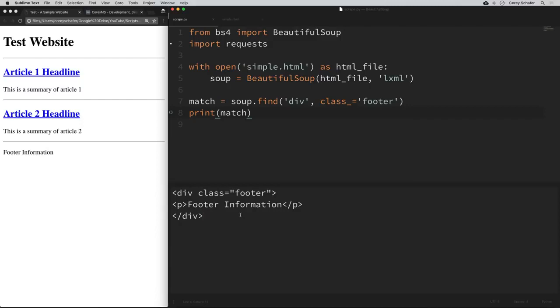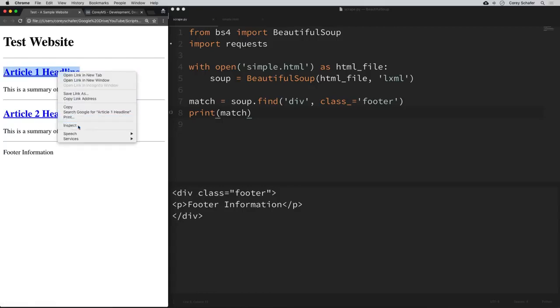So for example, if I wanted to grab the headline and snippet from each article on our page over here, then let me start by first grabbing that information for one article. And once we have that working, then we can apply the same logic to all of our articles. So if we go back here to our browser and look at our page, in order to dig down into the HTML and find exactly where our article headline and summary is, within the Chrome browser, we can just right click on whatever it is that we want to parse and then click on inspect.